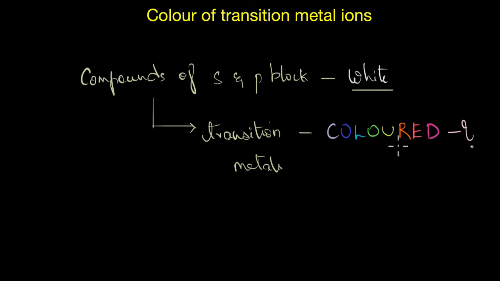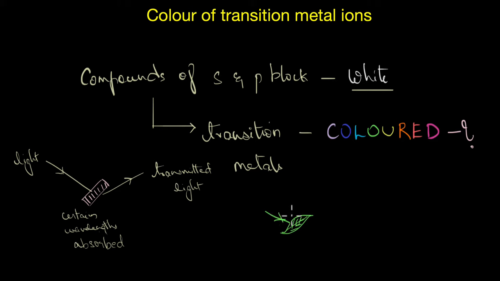Now we all know the general phenomenon behind the appearance of color. We know that when light passes through an object, some wavelengths of the light get absorbed, and if this absorption occurs in the visible region, then the color that is complementary to the color that got absorbed gets transmitted. For example, plants appear green because they mostly absorb red light and some blue light while the green light gets reflected.